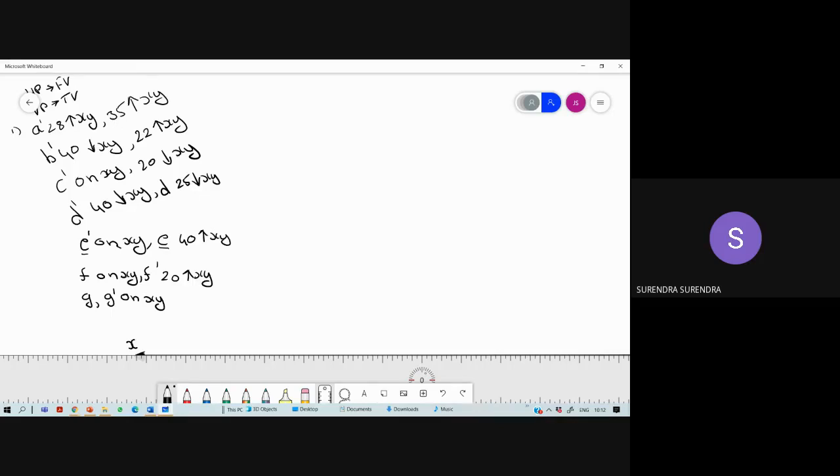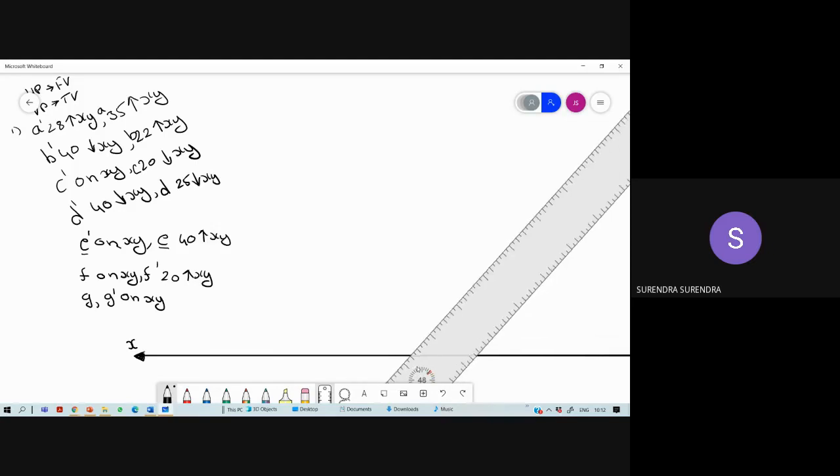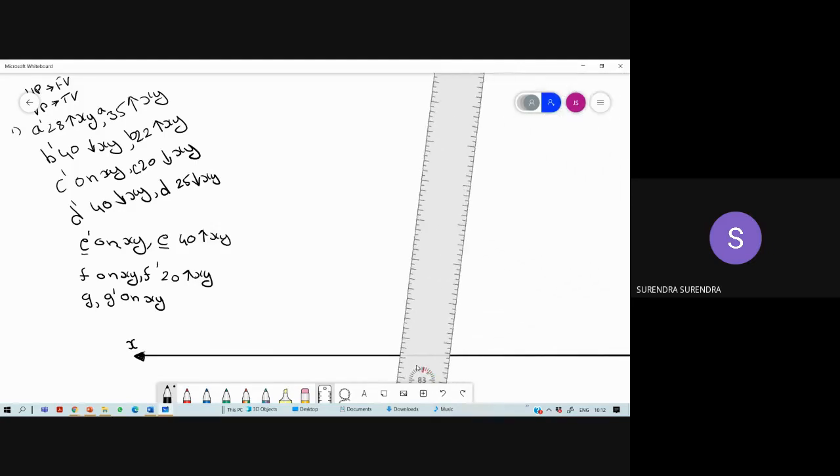So now, point A dash 28 mm and A. Sorry. Here it is A, top view position. A, and this is the position of B dash, and this is the position of B, C dash, and this is the position of C, top view. A dash 28 mm and A 35 mm above XY. So both front view and top view are above XY line. So draw a vertical line with 2H pencil indicating the projector.